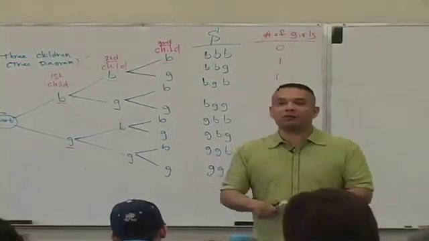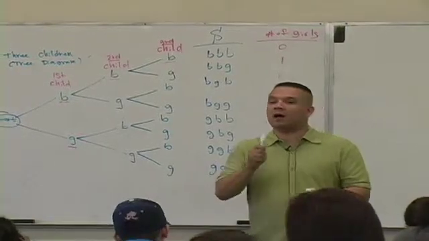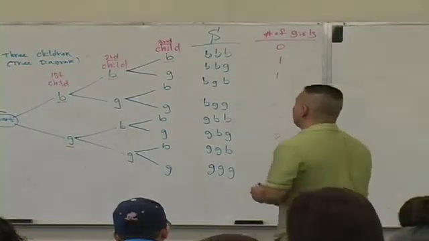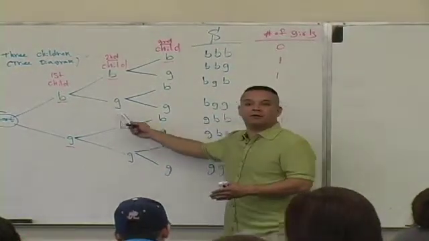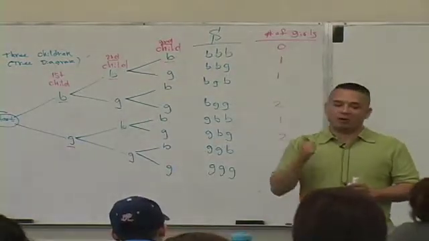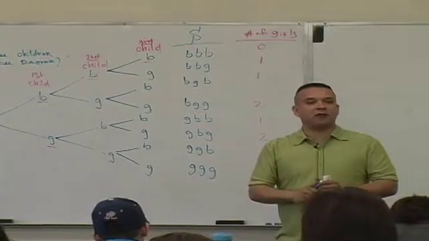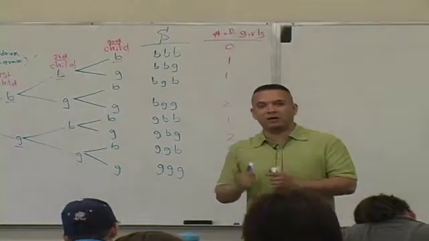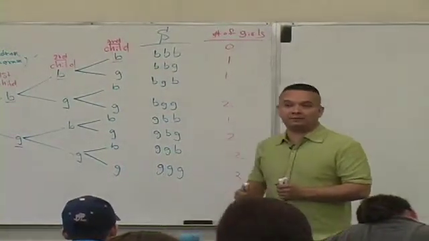We're going to start to answer probability questions when you have six, eight, ten, twelve, twenty children. You can have a hundred children. We're not going to use tools to generate sample space in the way we're doing now with three children. That's going to be when we cover the binomial probability distribution. Good question. That's what I use when I'm motivated class to do the binomial. I'll ask them a question like that.